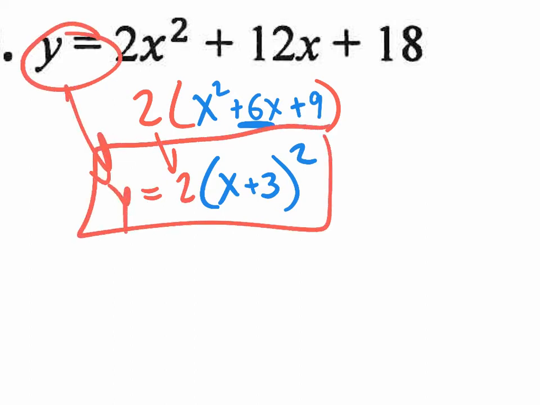You could have done what we always do: find a, find h, find k by finding your vertex using the formula. The a value is 2. You could clearly see that the a value is 2 right there. But use b, the 12, in the formula, and you could find h and k, and you would get to this anyway. If you did use the formula, it would be -3, 0. So there's many times other ways of rewriting it in vertex form.